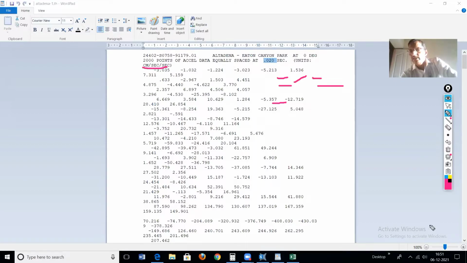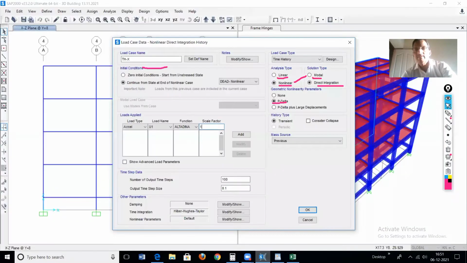And what is our model unit? It is in meters. Therefore, all these readings need to be converted into meters, so divide each reading by 100. So it is 1 divided by 100, that is 0.01. That is the scale factor. So here the scale factor will be 0.01. Just add this. So this is our scale factor.